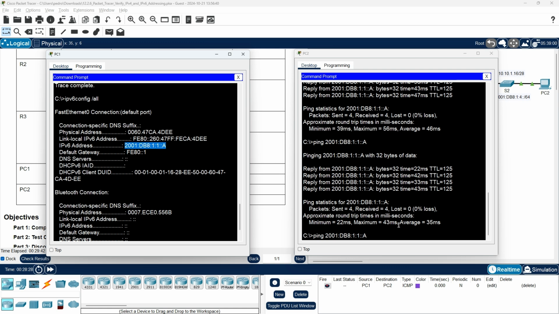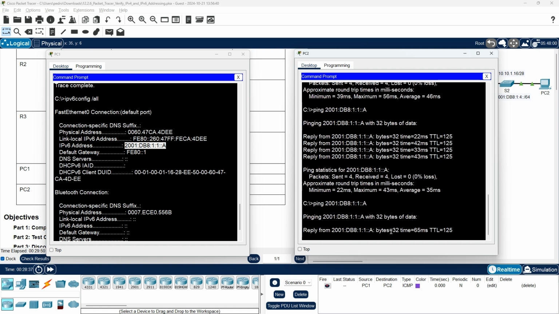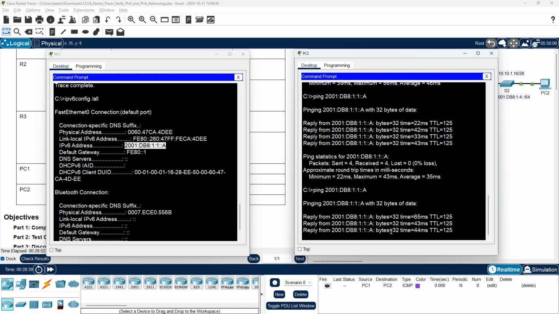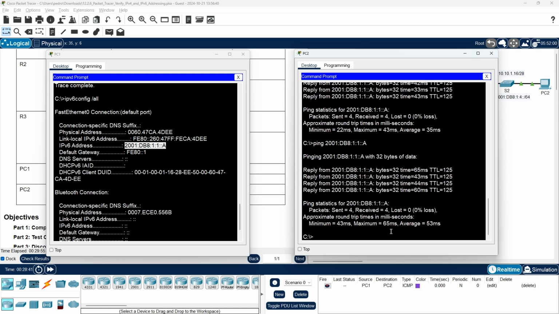Here, copy, delete this, and paste. Okay, I have connectivity between PC2 and PC1 in this form.